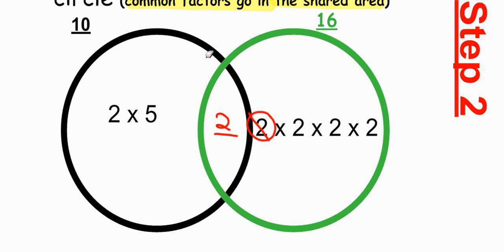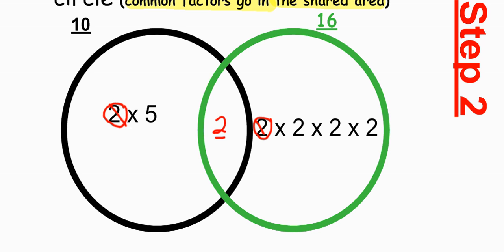So this black circle is the circle for 10, and the green circle is the circle for 16. We put the prime factorization in. Now, since they have a 2 in common in both of them, we're going to put that 2 in the middle. That's the number that they share. And we'll just cross out the 2 from each of these boxes for right now.